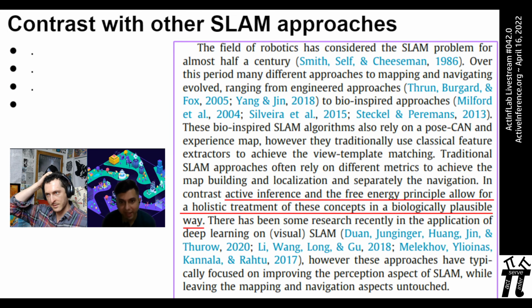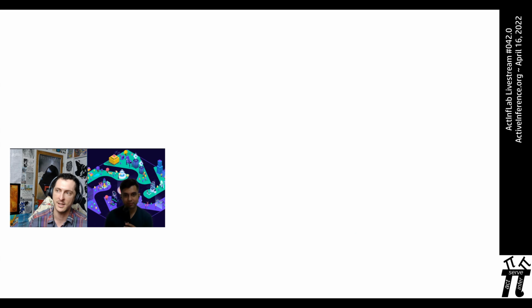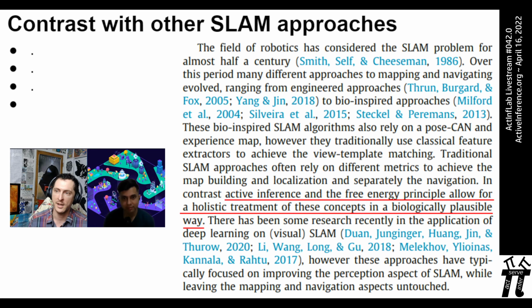Do you want to cover that? The active inference allows for a holistic treatment. I think that's where they bring it home, which is they say, well, yes, people have used this recognition variational autoencoder model, and yes, there's been this topological approach to RatSLAM, navigation, loop closure, and so on. But those are often again composed in an ad hoc way. And so active inference is providing a possible way to approach it in a more principled and more integrative first principles way.